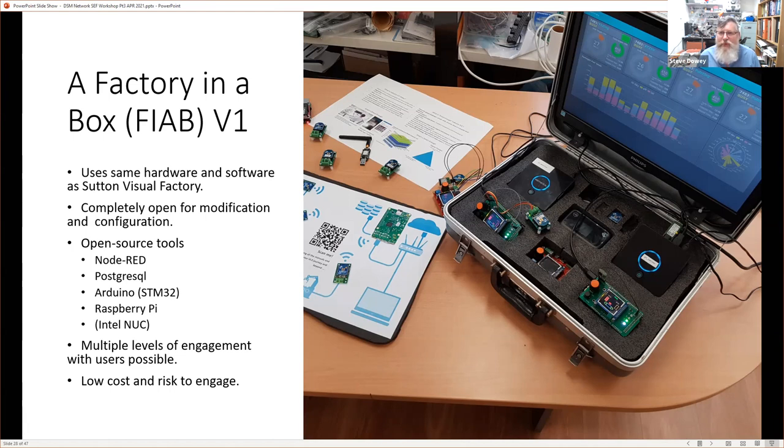So we've got a briefcase there with a monitor on the inside of it. And we have the parts presented to the user, the operator, all separated out to be pulled out and assembled and connected. And the reason for having them all separate is to try and emphasize that this hardware could then be applied in a real factory. It's completely open for modification, and it uses open source tools.